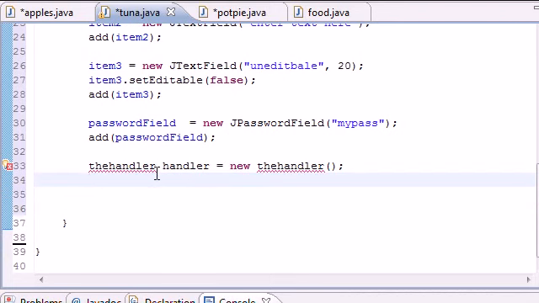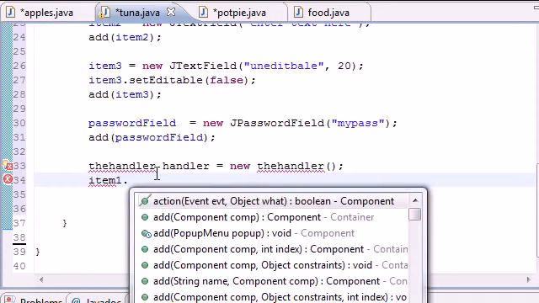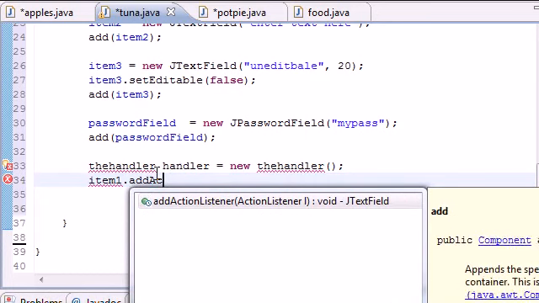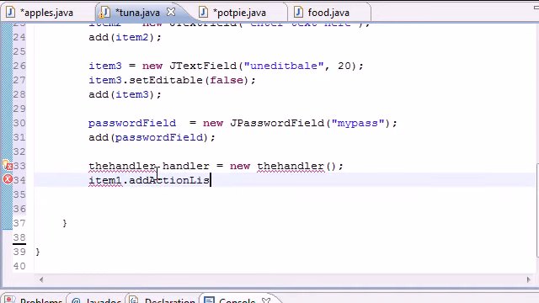What we need to do is add this object to each of the items. So item 1, we need to add action listener, and what this takes as an argument is the object we just created. The object is called handler, like that. And we need to do this for each object.